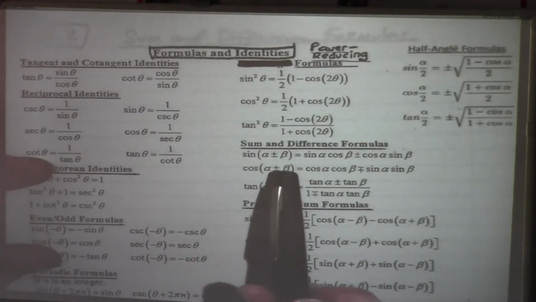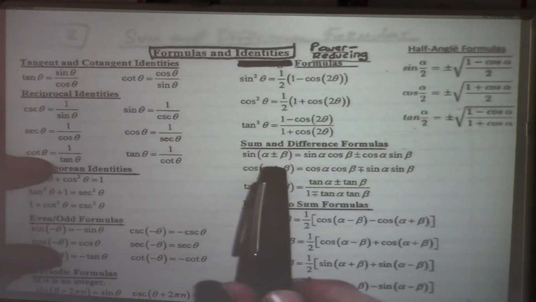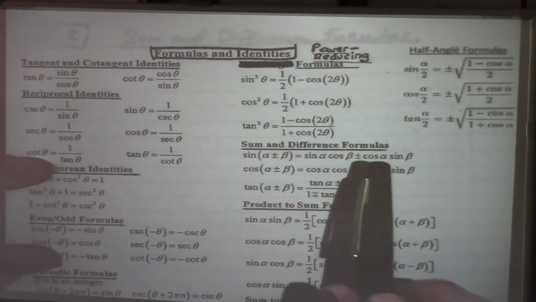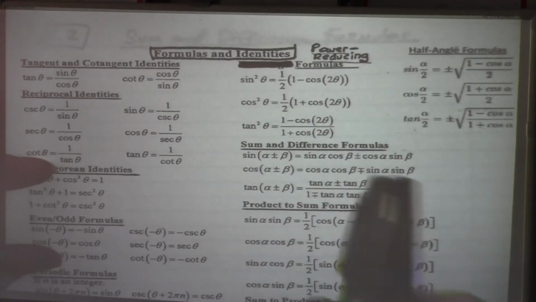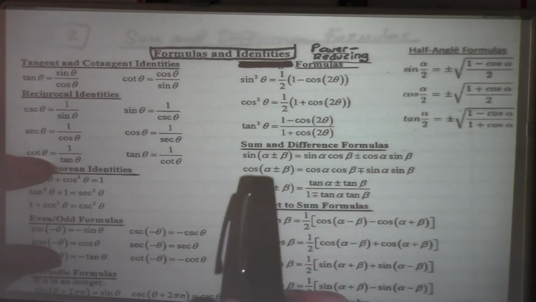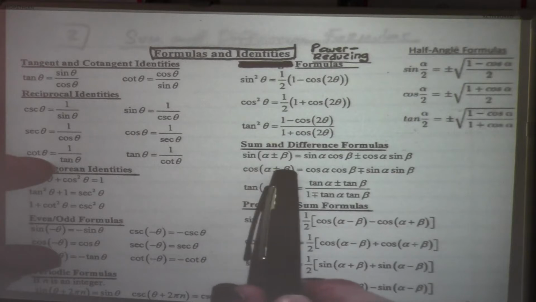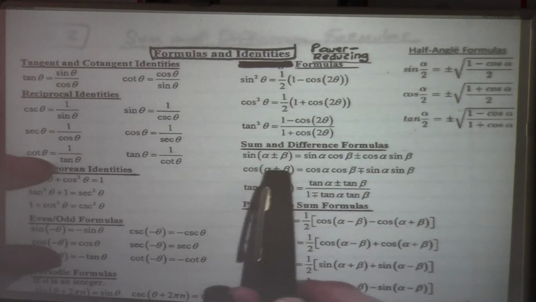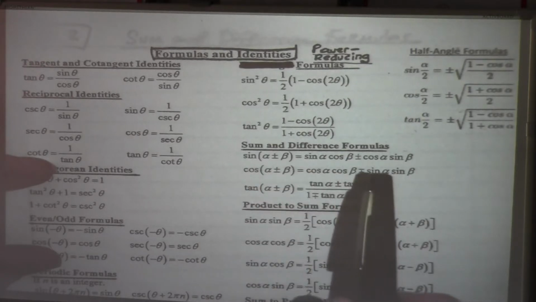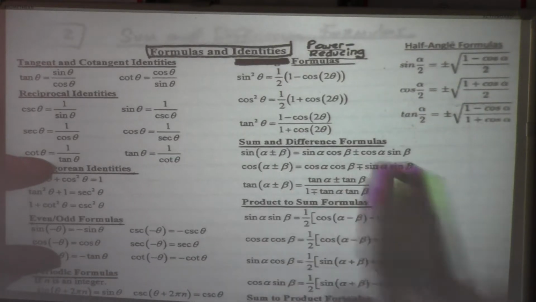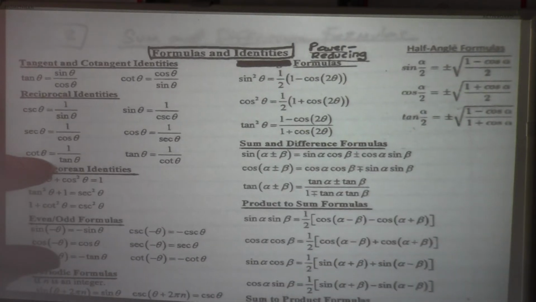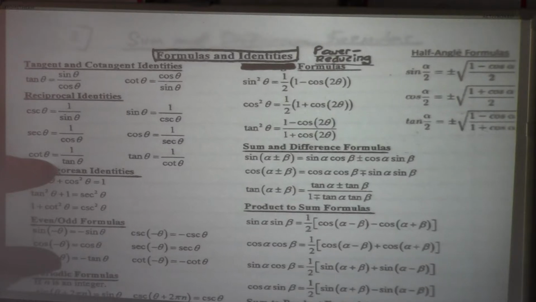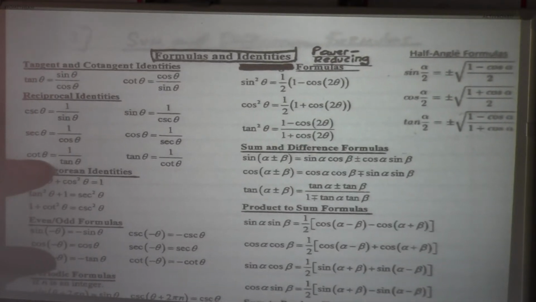When the cosine is positive, when it's alpha plus beta, then the formula is negative in the middle, not positive. And when your two angles are subtracting, when it's alpha minus beta, then this one's positive, which is really weird. I guess you could say cosine's weird. Sine's normal and cosine's weird. And that might be one way to remember it.